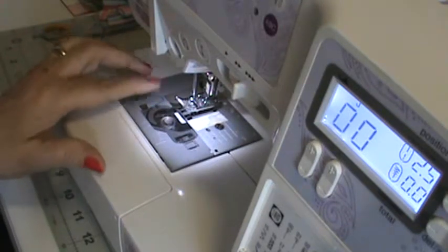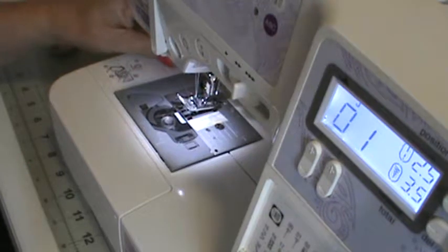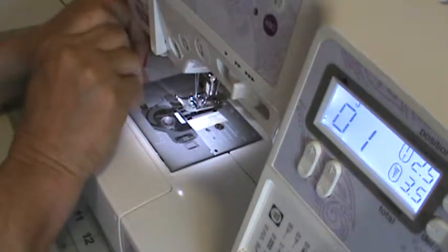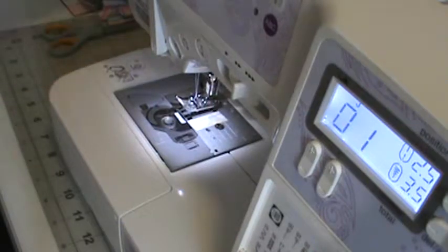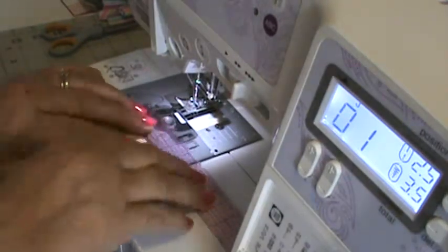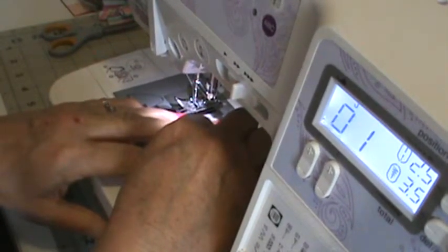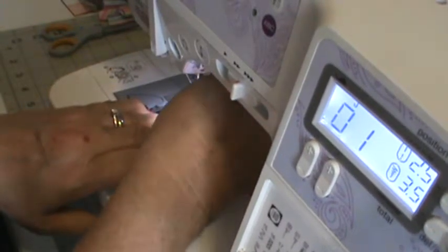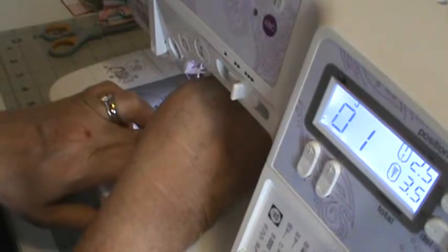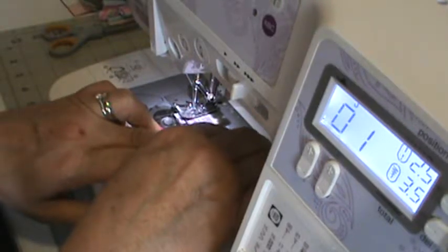Okay, my needle automatically goes to that side, and right now I'm wanting it in the center so that it's easier for me to measure. If it's in the center, I'm looking for 1/4 inch. So if my needle is down and I butt my measure up against it, don't push it, but just touch it, and put your foot down, and it's still not 1/4 inch, is it? Okay, I've got it marked.